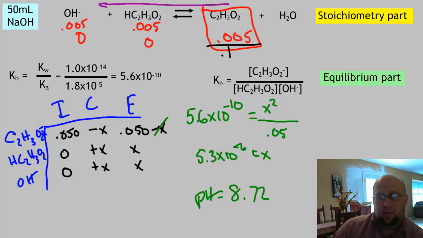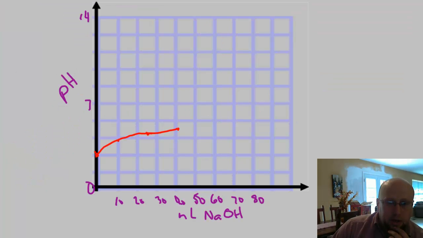8.72. Now remember we said just a couple of minutes ago, it pretty much has to be basic. So now we're going to jump back, plug that one in, and then we'll try to run through the last couple of calculations. So now I'm at 50 milliliters, and I'm not at pH 7. Sometimes that's what we think, oh, it's neutralized, it's at pH 7. No, I'm at 8.72, okay, so somewhere around there.